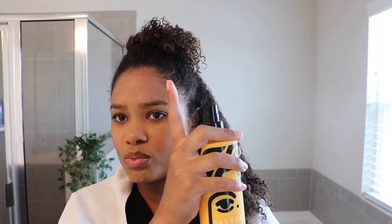I would love to use their hair mist to do that, but let me show y'all. I had some issues with the packaging, so I've literally only gotten to use it once and it worked perfectly. Then here's what happened. It sprays once, and then if I keep trying to spray, nothing else comes out. And then I just gotta wait for it to go back up, and then I'll spray again. So that's how slow it would be to spray my hair with this product. I don't think this is Tracy's fault or anything. I just think I got a dud, a little faulty packaging.